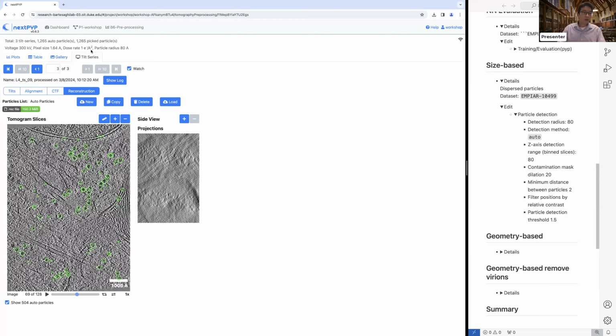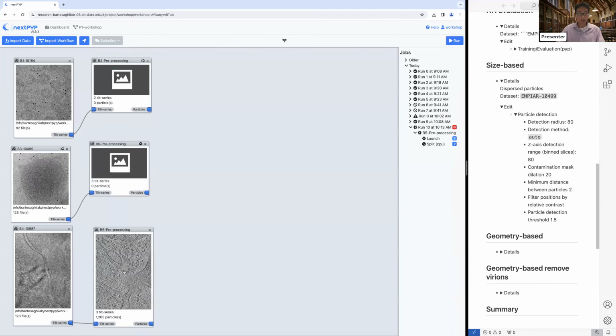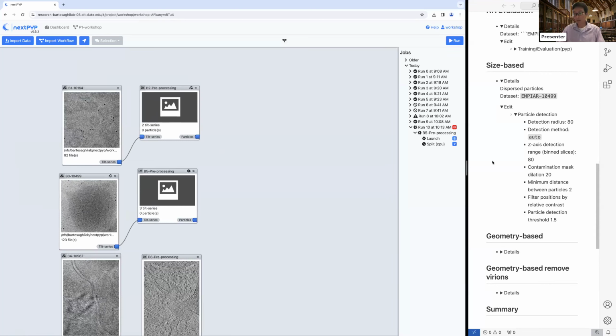All right. I think we're going to wrap up this neural network picking. We won't be paying attention to this again. So while this SASTA-based picking is running, we can go to the next.